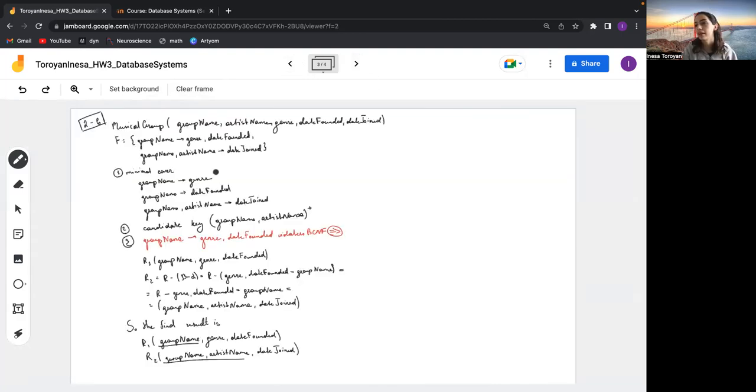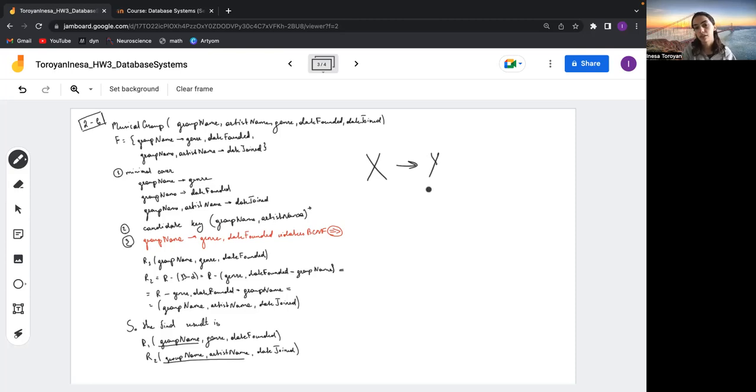Okay, part B says that we need to convert the same to BCNF. So what does BCNF actually say? BCNF says the following: if we have X goes to Y, then X here must be a super key or candidate key.